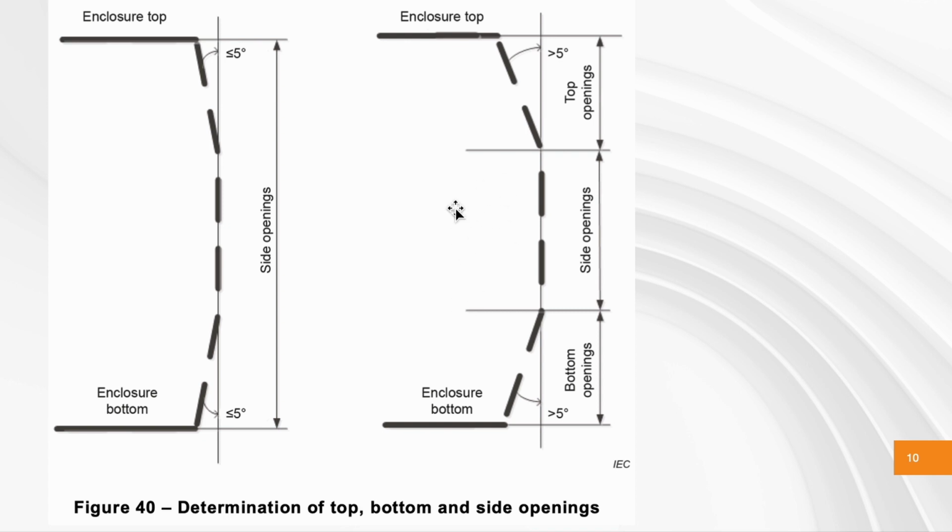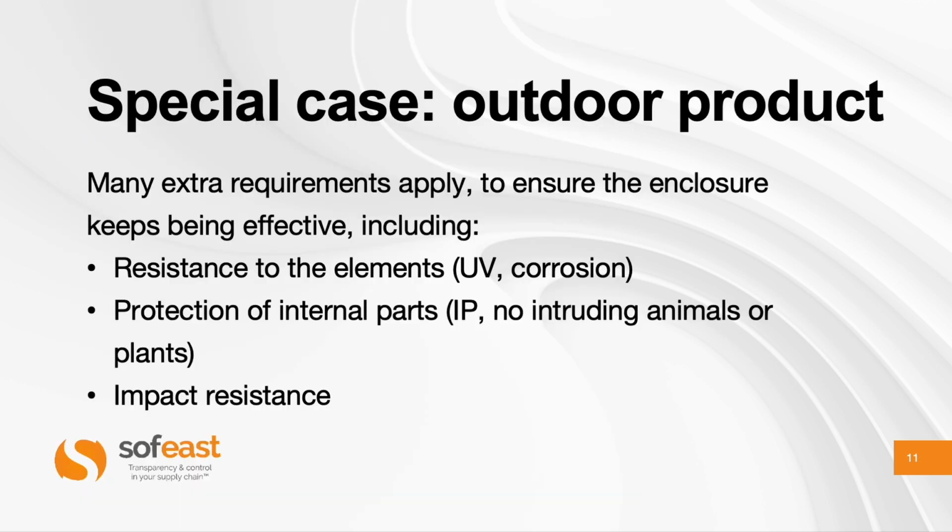Okay, but also if something goes wrong inside the enclosure and it starts, for example, there's a fire inside, well, some of the materials, maybe very hot or on fire, might fall also from here, which is the bottom of the enclosure, and maybe put fire to some other products, for example, outside. Okay, so this is an example, to give you a taste. There's a lot of things in this standard on this topic, and I cannot cover everything in this short video.